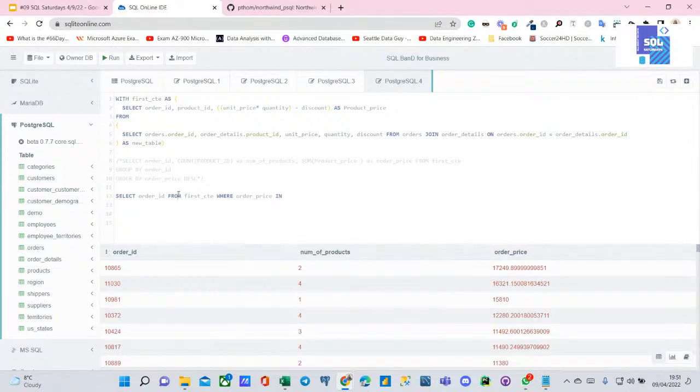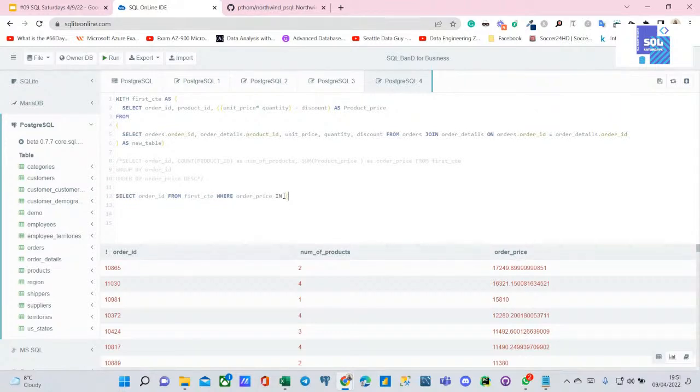What we want to do now is check for the order ID in this first city table where order price is equal to the maximum of this. You can try at your leisure to do equals to maximum, perhaps it will work. But what I want to show us is using a subquery. So I'm going to say where order price in. So using in, you are trying to say, search for the order price that is inside of this query I'm about to write.